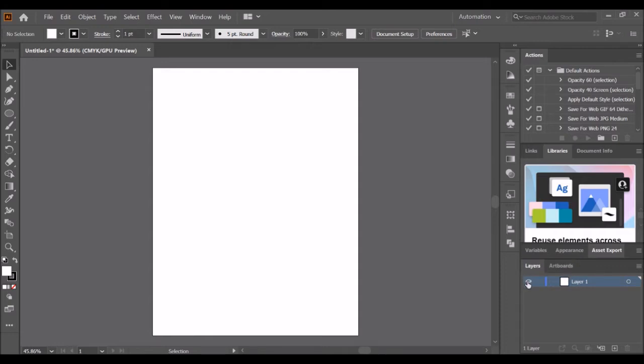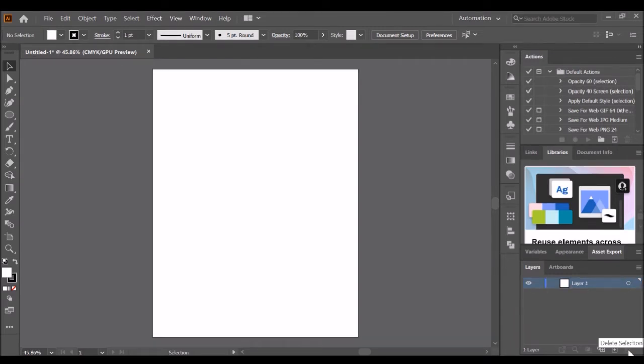But here's our layers. Remember, we can turn it on or off. We can also lock our layer. If we want to add a new layer, we just go to the plus sign and a new layer will pop up for us. So let's do that. And then let's say I don't want a layer. I just take it and drag it to the trash.